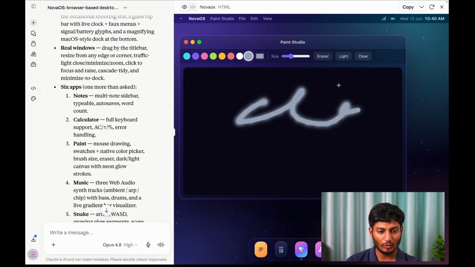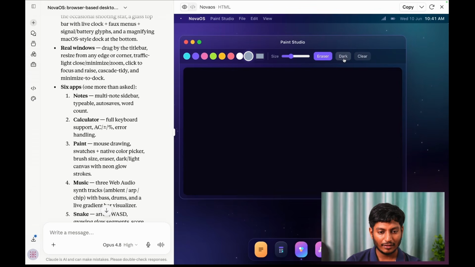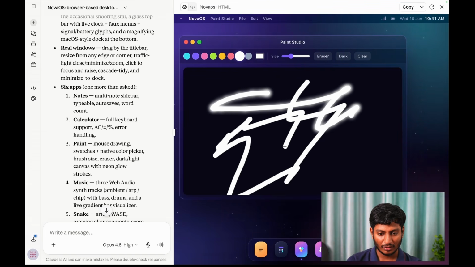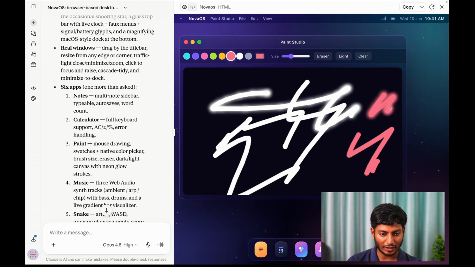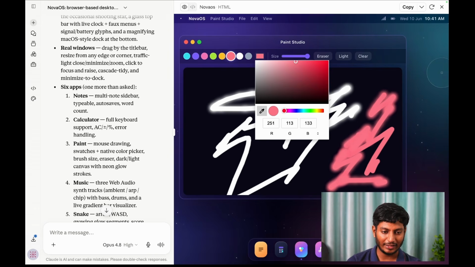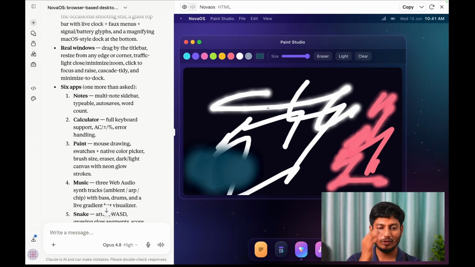So if we go here, you can see I've erased it. I can erase it as well. I can clear it entirely. This is light. This is dark. I don't know what that actually is. So I clicked on light. Okay. And when I clicked here, this is the ping. When I clicked on dark, okay. So you can see there is a light and dark color of the color that I'm using, and the size and a bunch of other things. There is no color picker. Okay, there is a color picker as well. I pick the color and I'm pasting this.